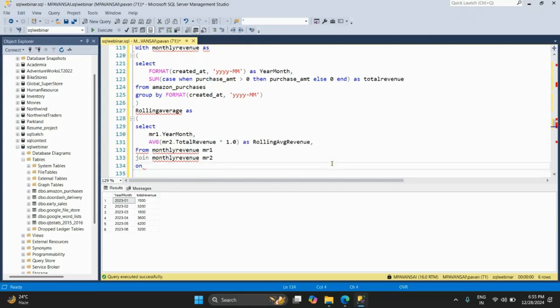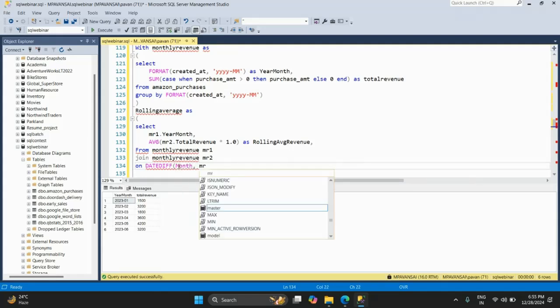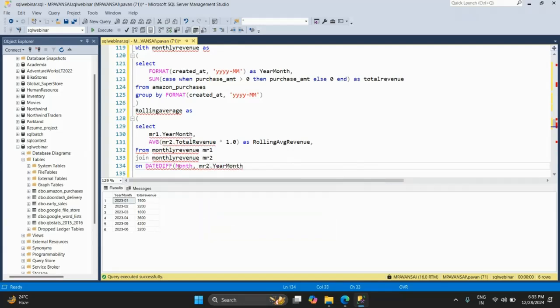I'll take date diff, and I'll take month. We are not able to see the parameters here, but what you can do is take month, and here I'll take MR2.year_month.